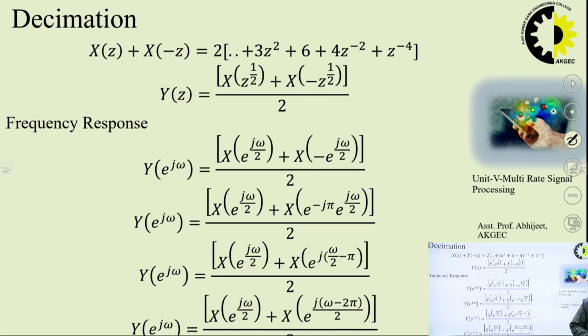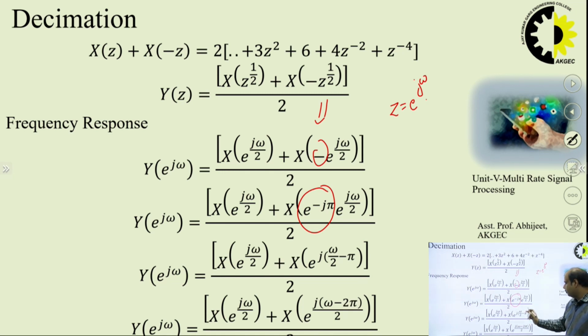What is the frequency response? We basically put z is equal to e raised to the power j omega, isn't it? That is the relationship. I put that in this above relationship. So, I have e raised to the power j omega by 2 minus e raised to the power j omega by 2. Now, what is e raised to the power minus j omega by 2? This minus sign I can also compute by e raised to the power minus j pi, isn't it? Minus j pi means what? Minus j pi means it is minus 1 because this is cos of pi minus j sine of pi. Sine of pi is 0. So, it is cos of pi which is minus 1.